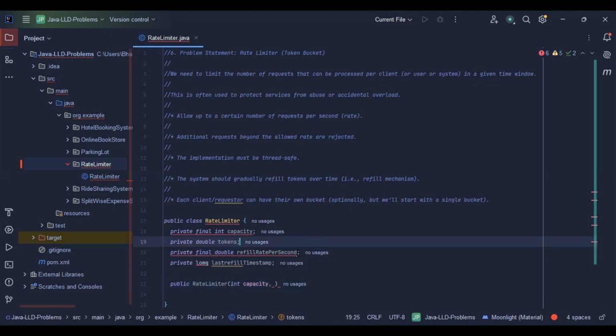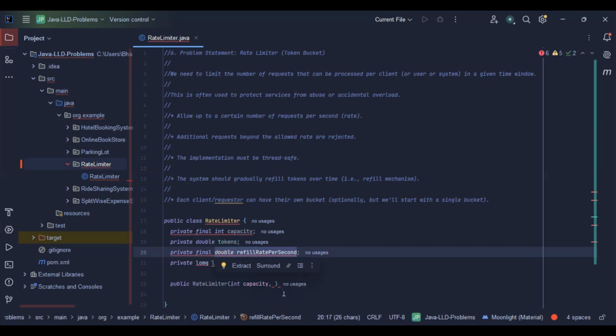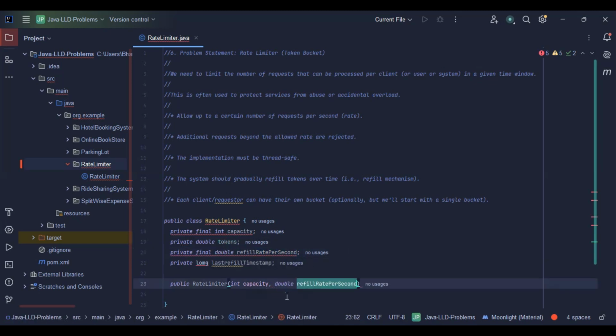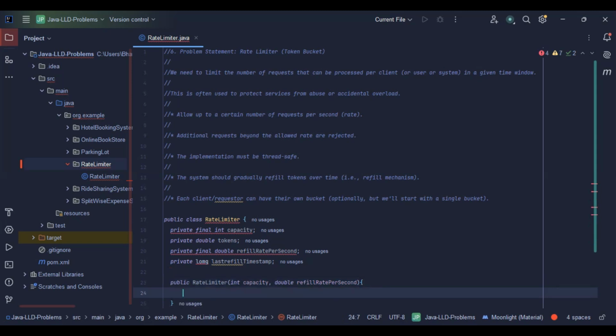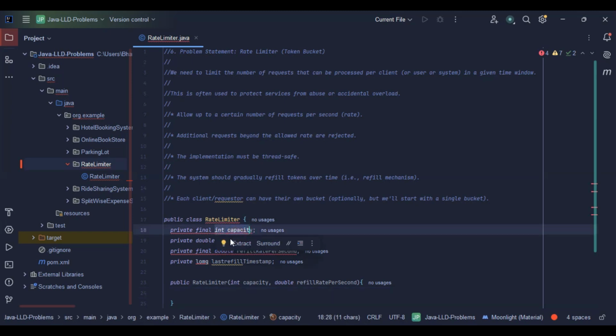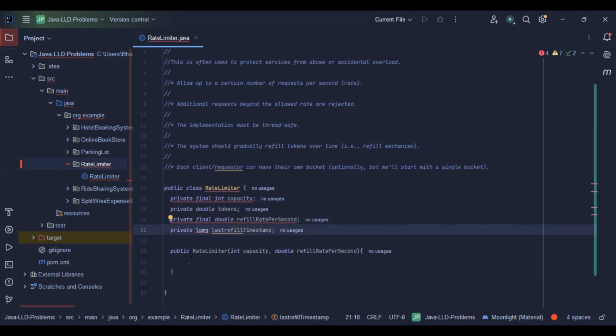So let me go with double refillRatePerSecond. This is fine. Within this, what are all the things that we need to initialize? Capacity, tokens, refill rate per second, as well as the last refill.